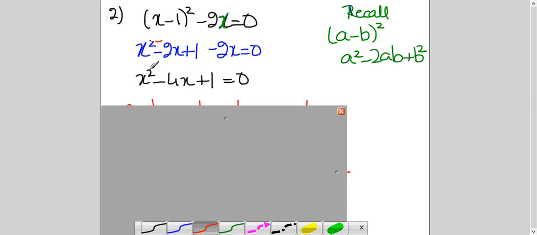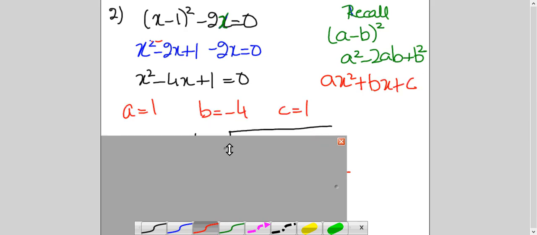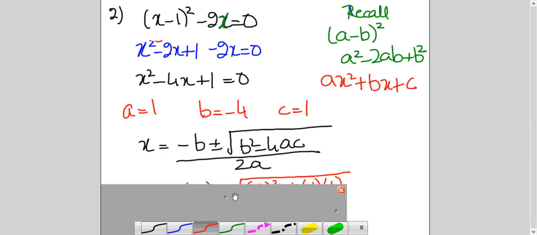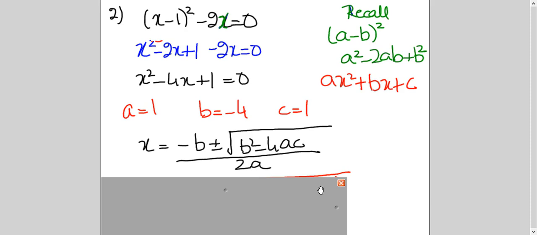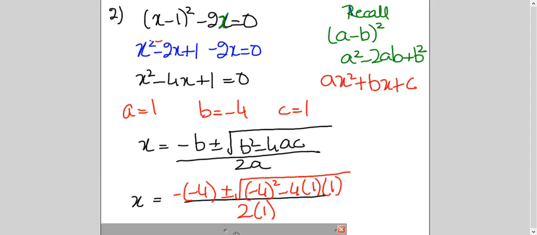Now you have your simple quadratic equation, which you can easily compare with your general quadratic equation and you can get your a, b, c. a is 1, b is -4, c is 1. And then write them down in the formula. I have just told you how to substitute values in the formula in the previous example. So now you put your video on pause and try it yourself and then compare. Did you put it like this? Common mistake, it is -4. So minus minus becomes +4. Some children just put 4 here and thought that minus is already here. Okay, so be very careful, put brackets here, everything.